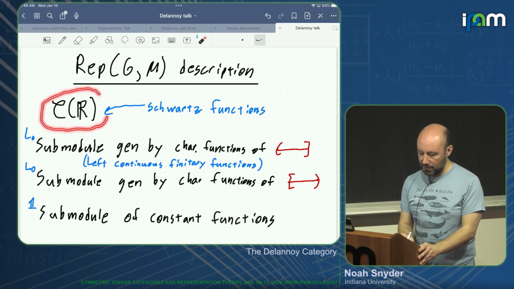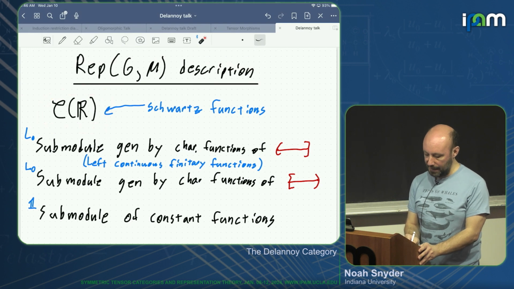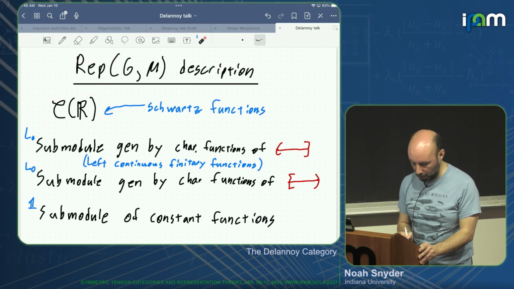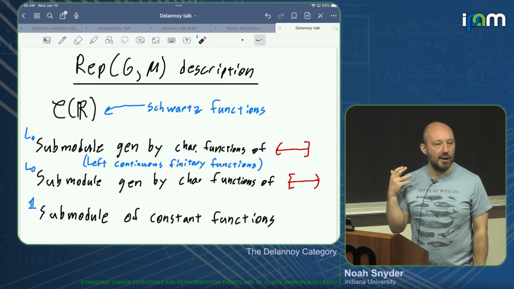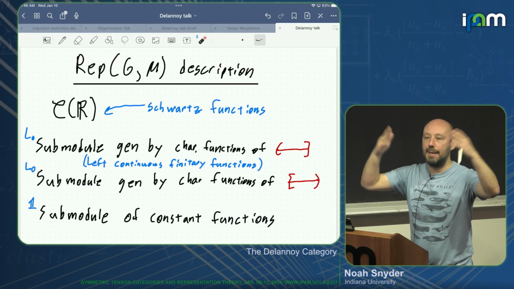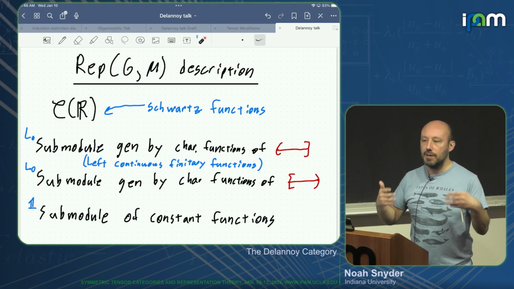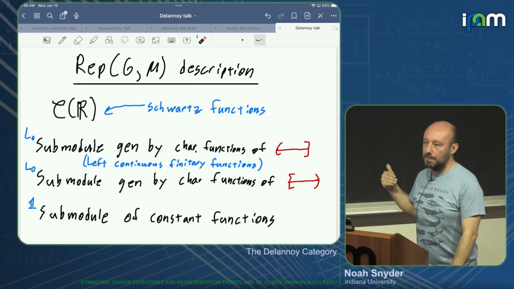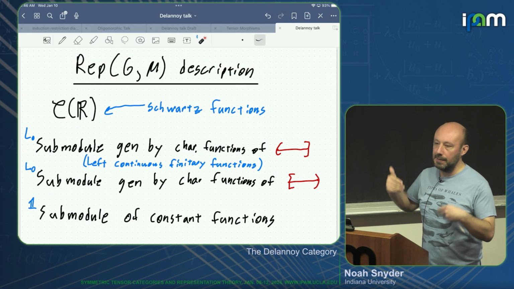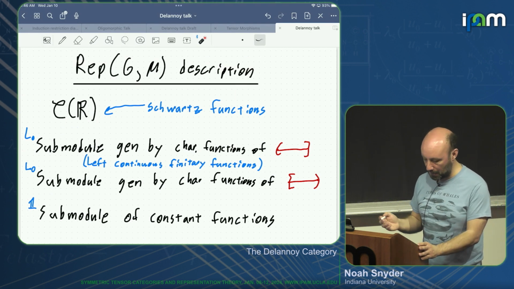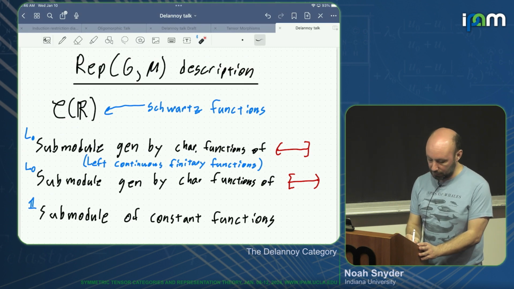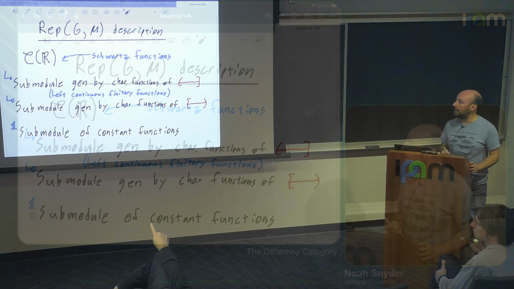Here, instead of R, what you look at is CR, the Schwartz functions on R. And then everything is supposed to actually be concrete now. I no longer am taking some abstract Karoubian envelope. Each of these projectors should project me onto some submodule of CR, and I just want to say what those submodules are.